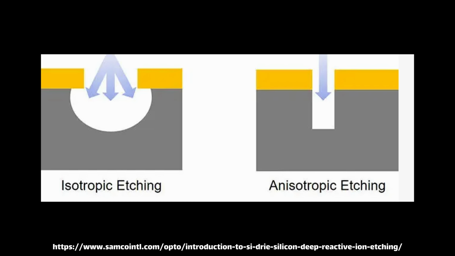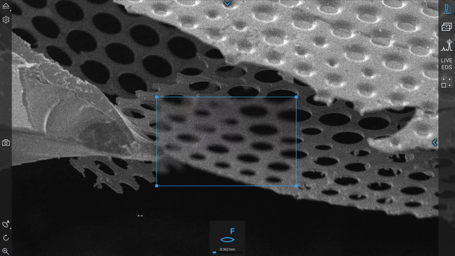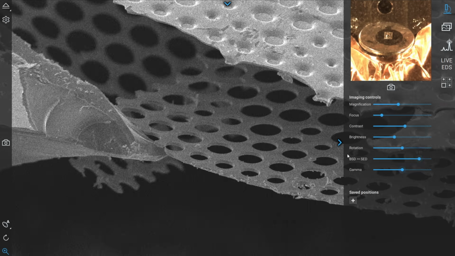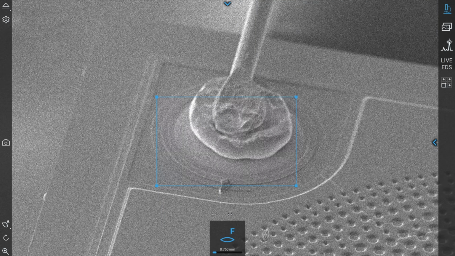DRIE is really cool because it's considered an anisotropic etching process, meaning that it can etch very deeply while still retaining relatively straight wall profiles. And that's different from an isotropic etch, which etches uniformly in all directions. So yeah, DRIE is super cool, and it's neat to be able to see this whole cavity being carved out by this one specific process. And that is basically the microphone.